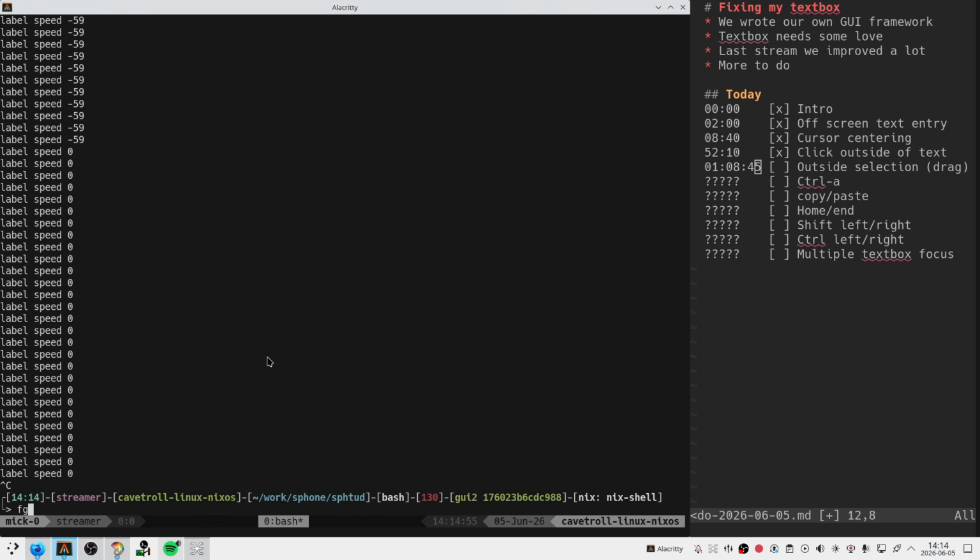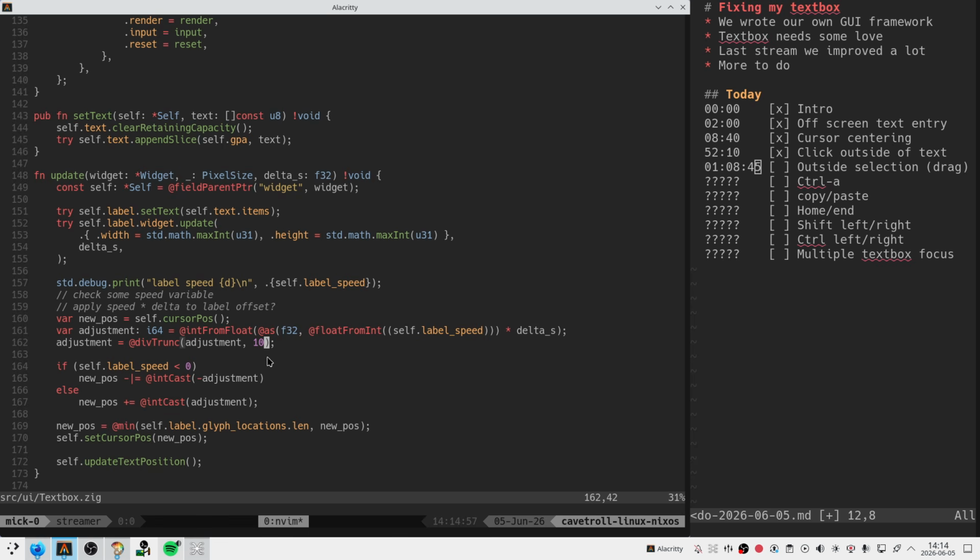So now the problem is that the movement is in units of characters per frame. It can't move less than a character per frame now, which is annoying. Right? Because we really want to be able to move less than a character per frame. Ugh.